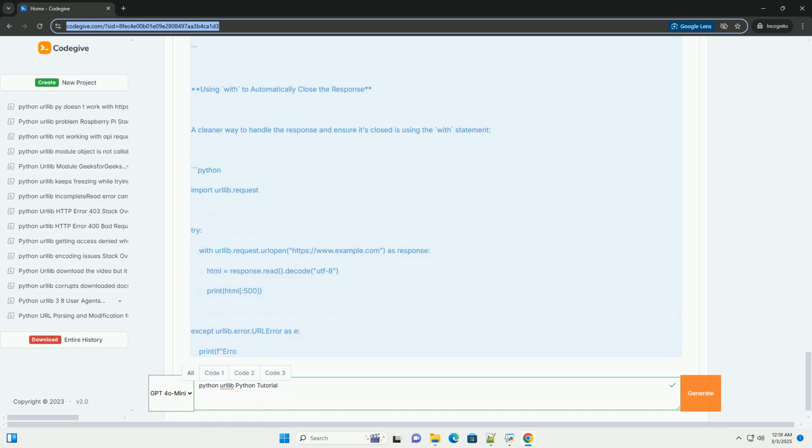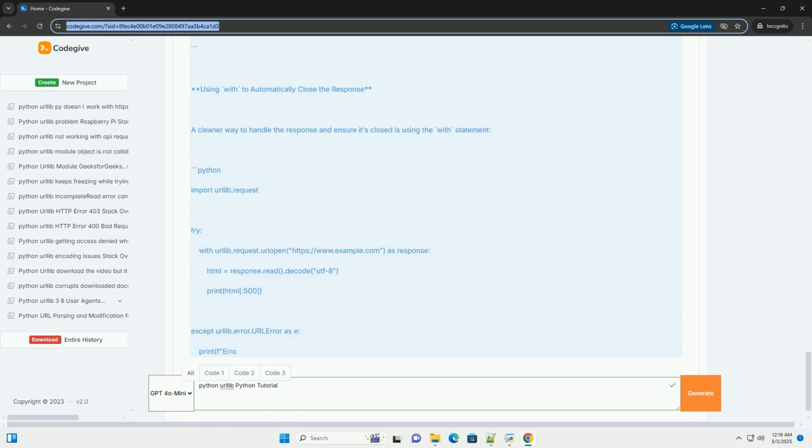Explanation: 1. import urllib.request imports the necessary module. 2. urllib.request.urlopen(url) opens the URL specified and returns a response object, similar to a file-like object. 3. response.read() reads the entire content of the response as bytes. 4. response.decode('utf-8') decodes the bytes into a string.